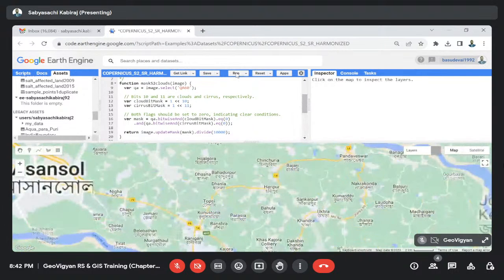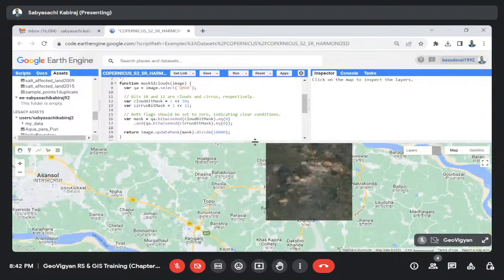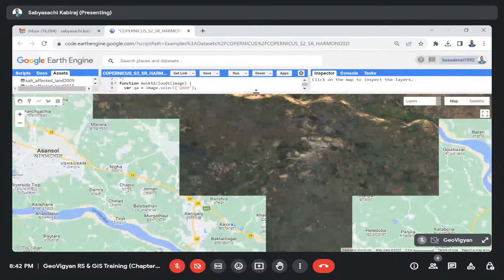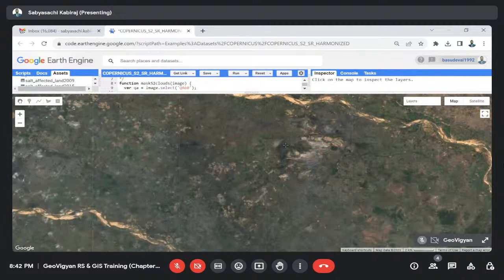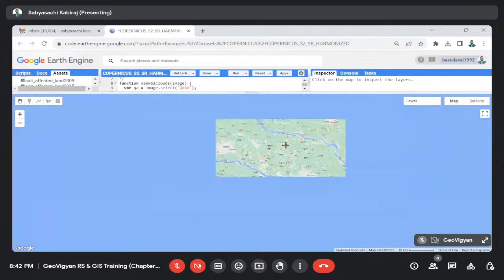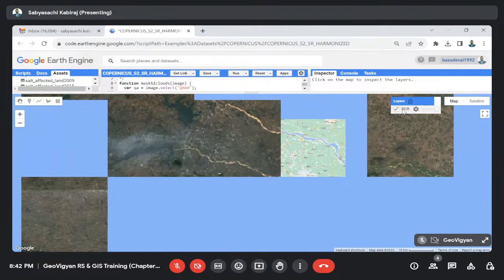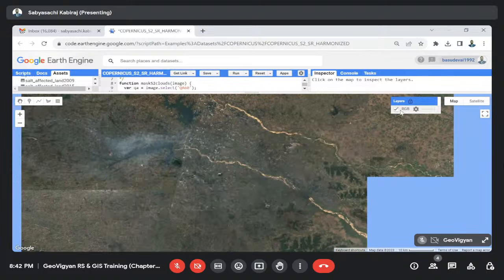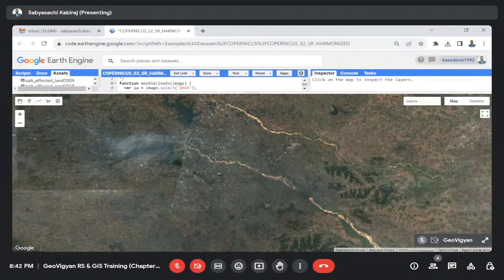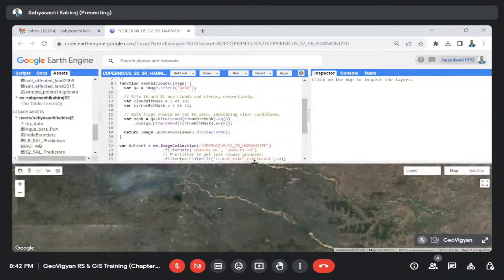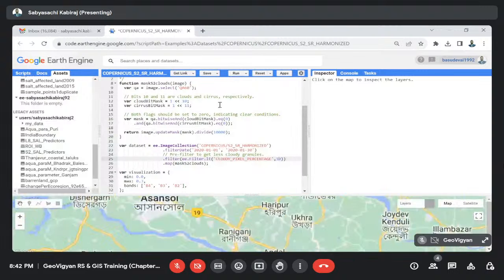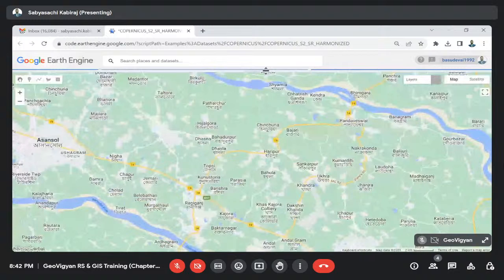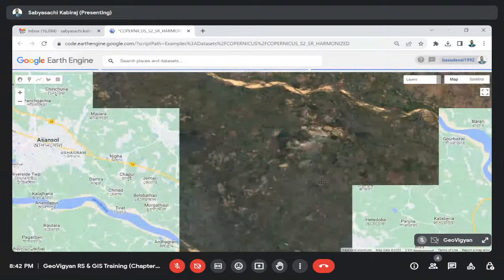So I'm just running it, and it is going into that at the zoom level of 12. So we can see our satellite image of Sentinel-2. So this is the Sentinel-2 view. So you can see there is RGB, right? These are the cloudy pixels where you can see white. These are the cloudy pixels with less than 20 we have given. So let's have a look with less than 10. If we put less than 10, then we'll see whether the image is coming clear or not.